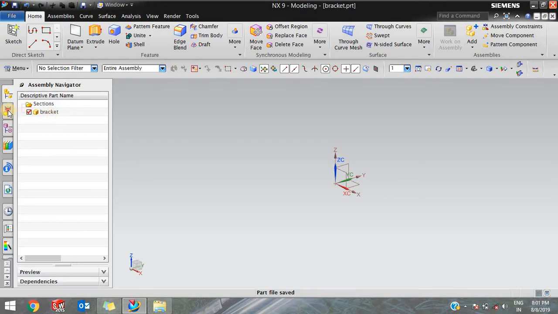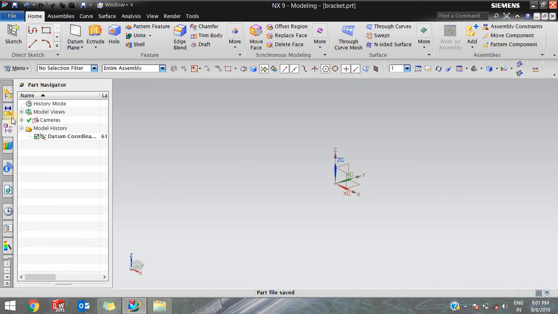Okay, this one is the Constraint Navigator where we get a lot of constraints and save to this position. And again we have the Part Navigator from here. We can draw the sketches on this plane system. In History, it creates the history of the model.